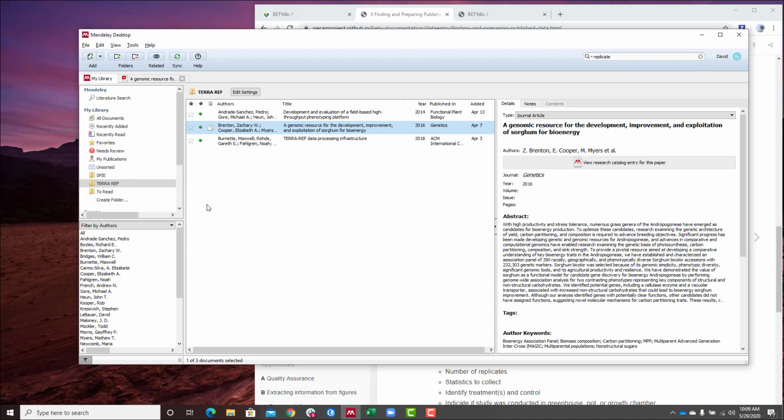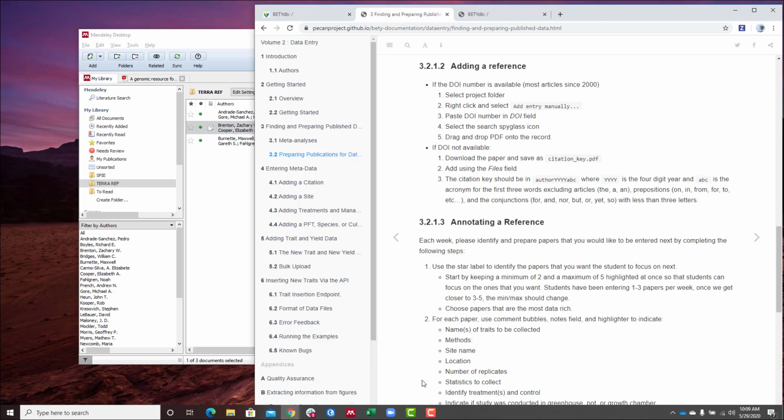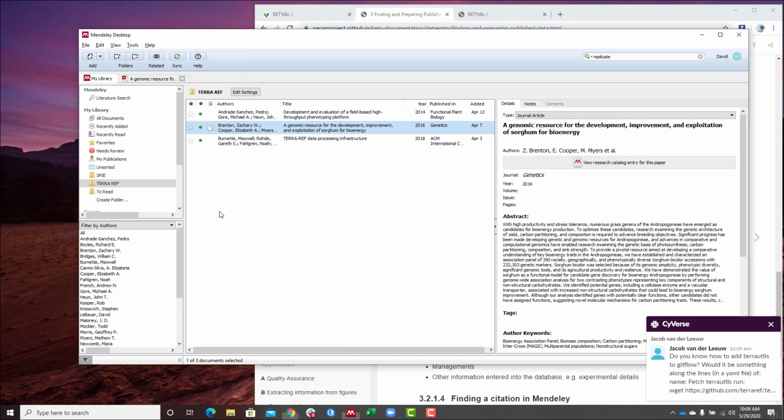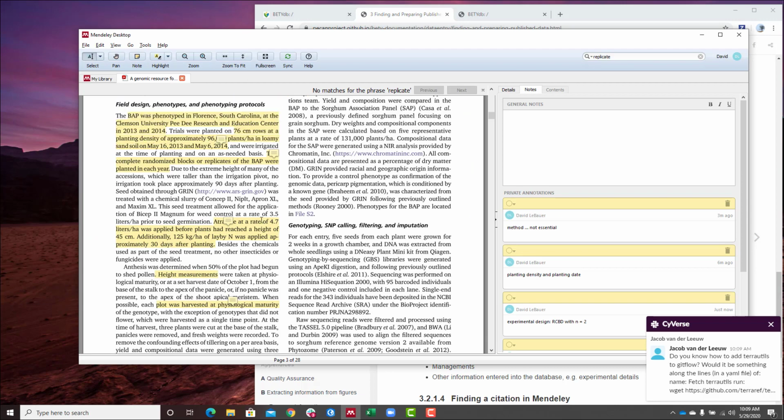For example, different studies may have different ideas of what a control is. You might have different ideas of what the treatments are, but our approach is typically to identify all of the different components of the experimental design and quantify them, like the fertilization rate, the dates of planting, the actual varieties of plants that were planted, and characterize those specifically. So the first step is for the scientist to annotate a paper, which I've already started doing.